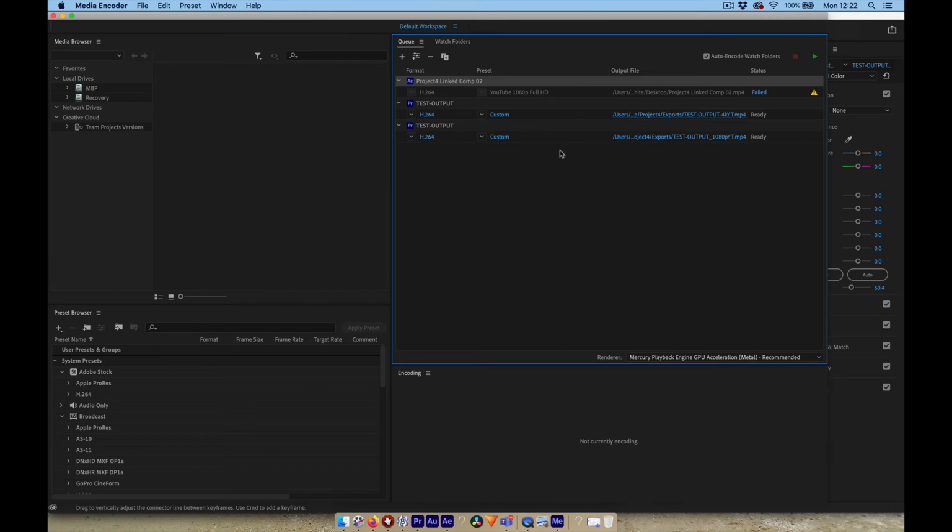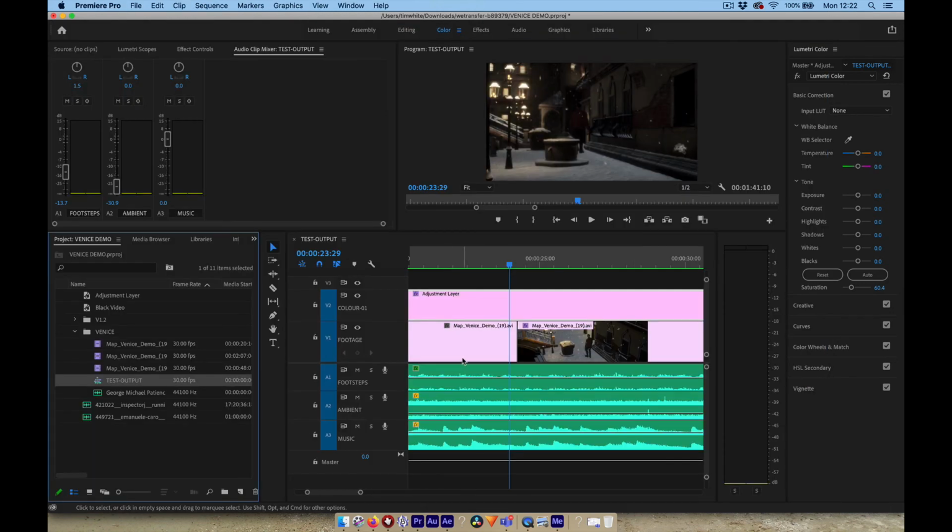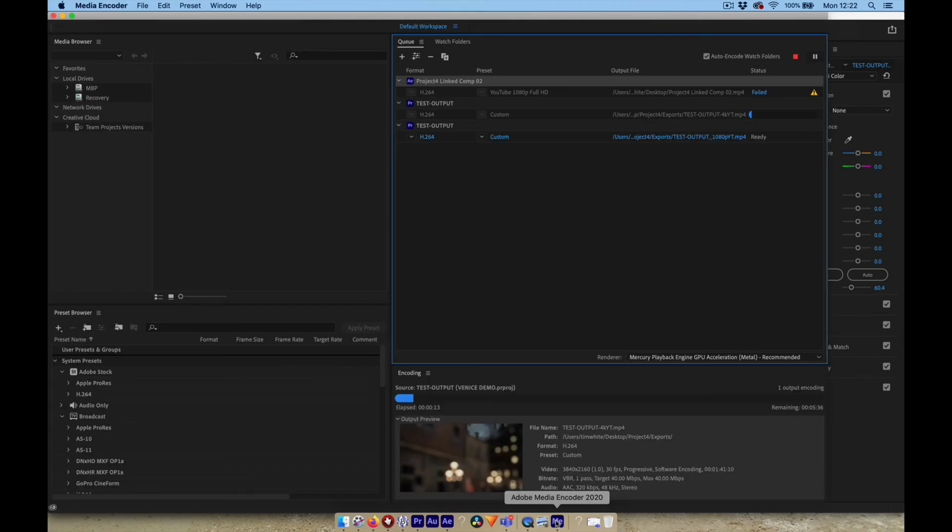Right, so I've got two of them stacked up there. I could go on endlessly and stack these things up. If I just click this, then it's going to work through the first one, then through the second one, and that's going on in the background. So if I wanted to, I could go back and then do another scene or another kind of video on top of this. But that covers that aspect of the process. So you can see it's now chundering away doing that in the background.